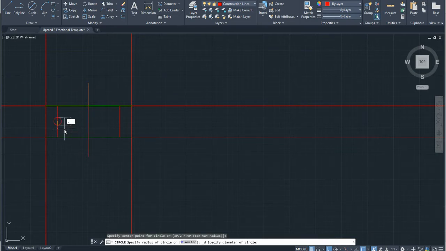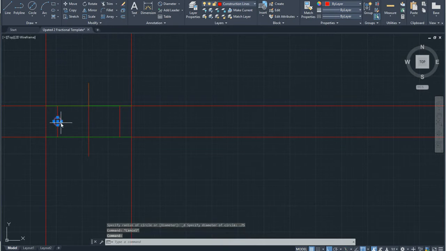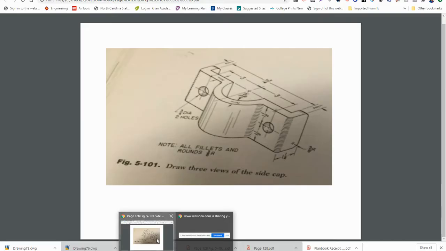So 0.75. And what I can do with that is actually mirror that across the line here. And it's exactly in the same spot over here. All right. Now, I need to go back here.